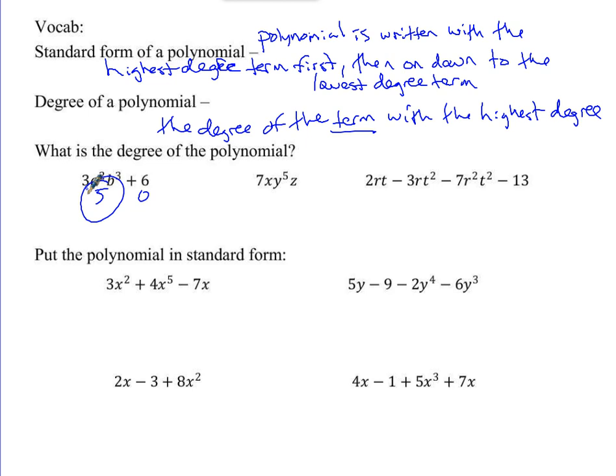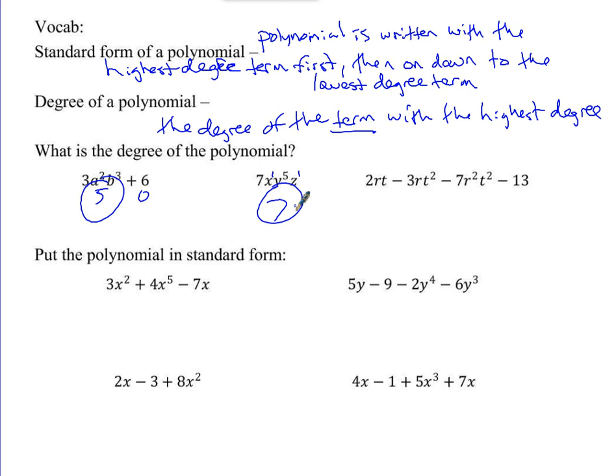So what's the degree of this polynomial? There's a 5 here, but remember there's a 1 on that x and there's a 1 on that z for a total of 7. There's only one term, so since there's only one term, the degree of the whole polynomial is 7. Has nothing to do with that 7. That's a coincidence.